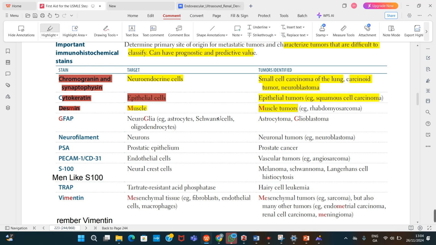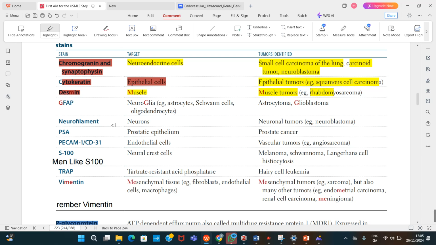Rhabdomyosarcoma, sarcoma botryoides. Are we familiar with it? If they give us a case study and they tell us there's a polypoid mass projecting from the vagina of a 2-year-old baby, you are going to be thinking of sarcoma botryoides. It is a form of muscle tumor, and it is going to stain positive for desmin. They can ask in your exam, the next question will be what is it going to stain positive for? If you don't know the diagnosis, there's no way you know what it's going to take. So that's desmin.